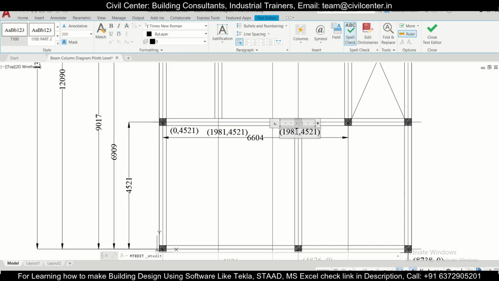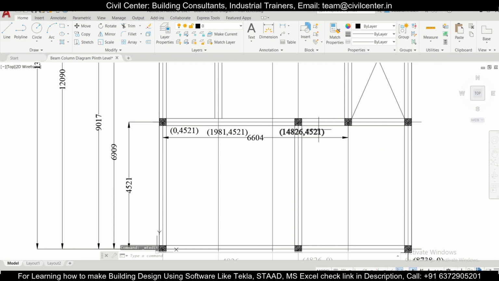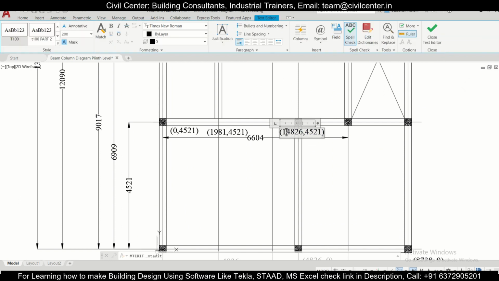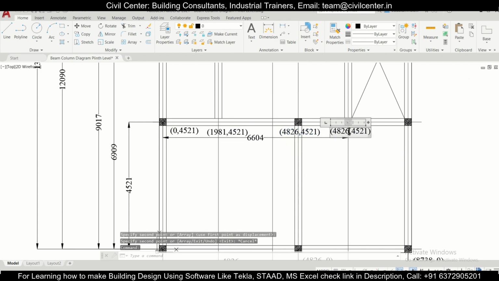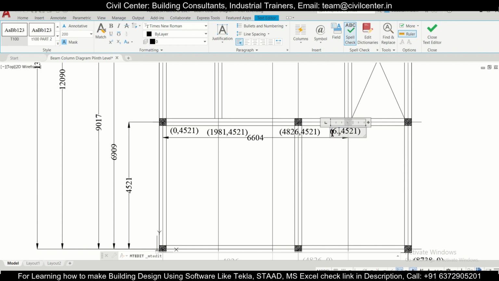So here it will be 4826, and this 4826, and here it will be the next point. Here it will be, as you can see, 6.604. So here it will be 6.604, or if you are doing mm, you can just do this as 6604. So this is in which we are doing it.